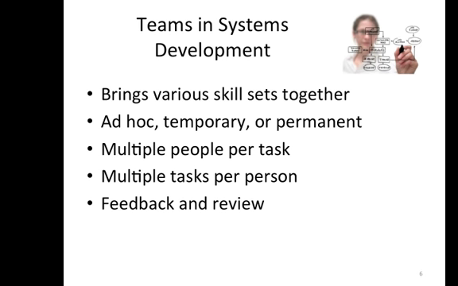In my experience and in all the reading that I've done, there are a number of ways that teams form for developing systems. Sometimes organizations will have a permanent team. So there's a team leader, there's an architect, there are three programmers, there's an analyst, a set of people that work together all the time, usually on a specific system that exists that's being modified and changed, or to develop a brand new system, either way.